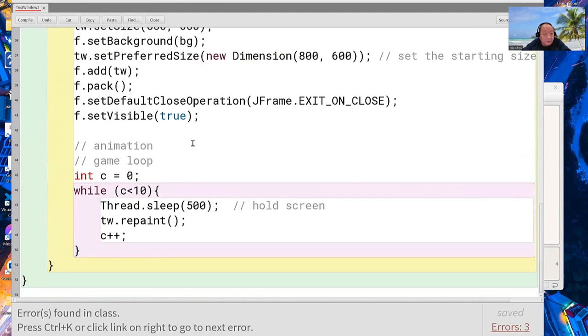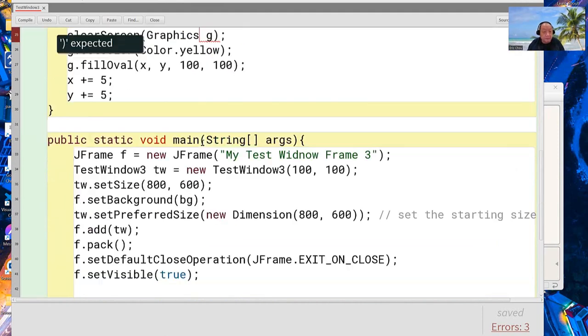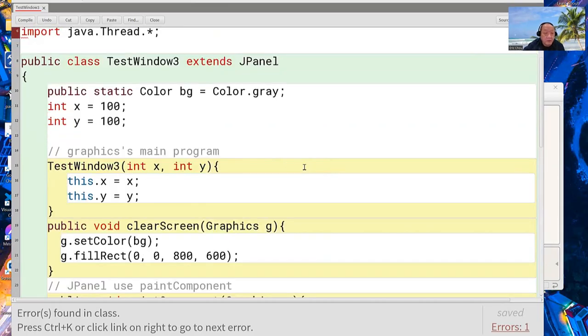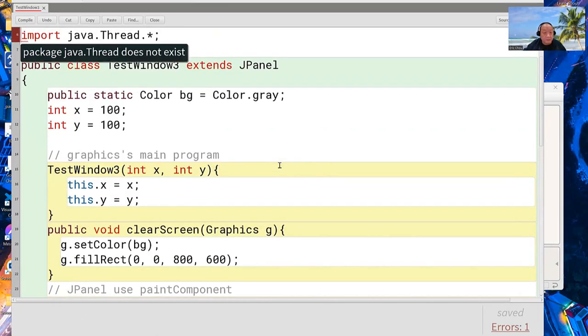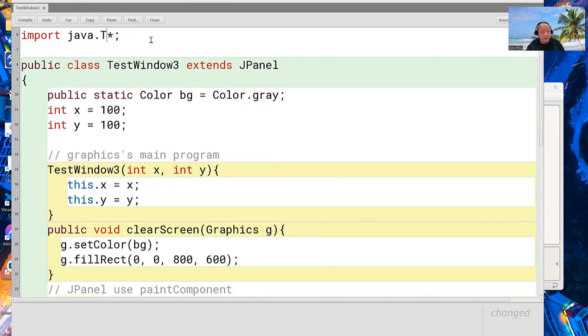Who has the error? Oh, that's past G, don't use it. Bracket G. There's one more error. Thread not included. Oh, okay, I'm sorry. It's actually Java lang, the language. That's Thread.